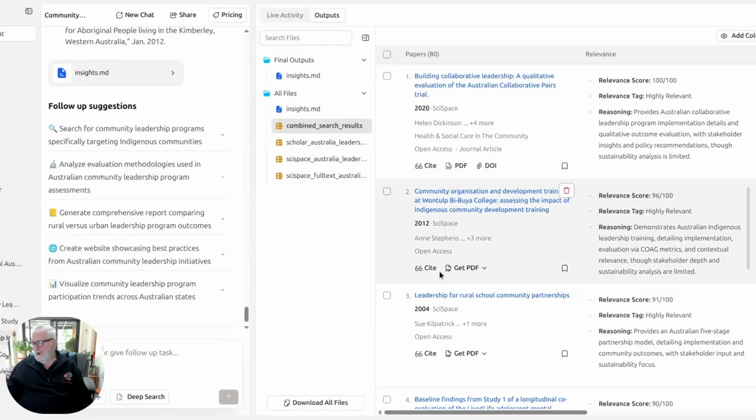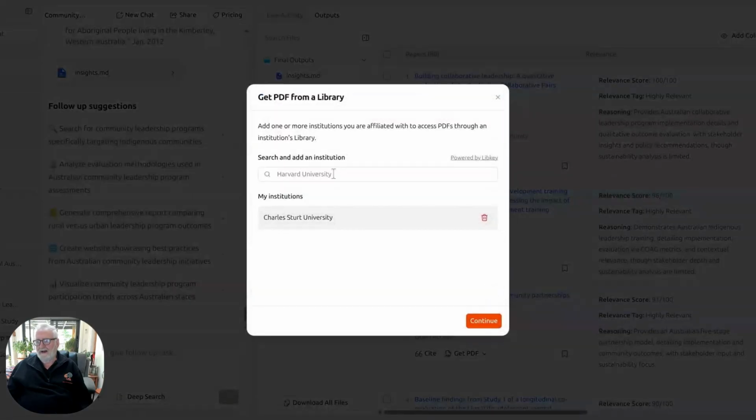However, if you've got a link here where it's got a little arrow next to it, you'll have to download that, and it says download from a library and manage. Then if you click on that, it'll pop up asking you for your institution, and it will take you there and let you sign in, and then you'll get your library key, and that will be recorded against your profile, and you will be able to download any of the documents that your library has subscriptions to and access to.